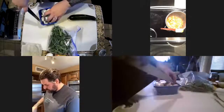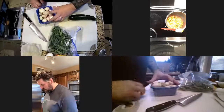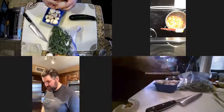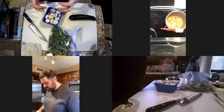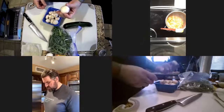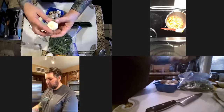So with my mushrooms, I'm just going to go through, give these bad boys a quick rinse. Thinking again on what I'm trying to accomplish for the soup, it's going to be relatively chunky. We're going to have lots of chunks of vegetables floating in there. We're going to have the dumplings floating in there. So I'm thinking with these mushrooms, with this size, what I'm probably going to end up doing is cut them in sixes.